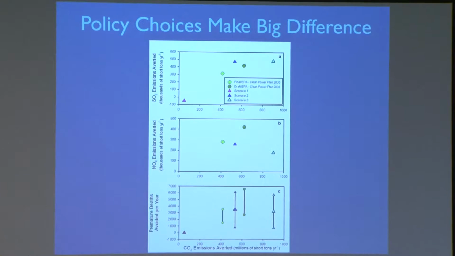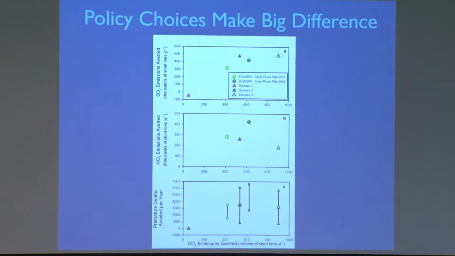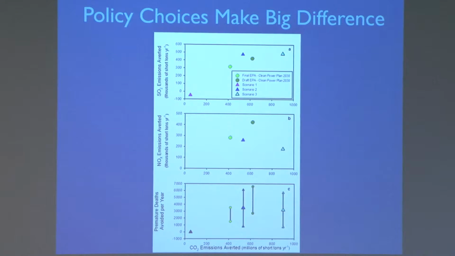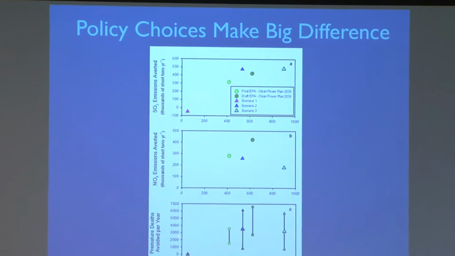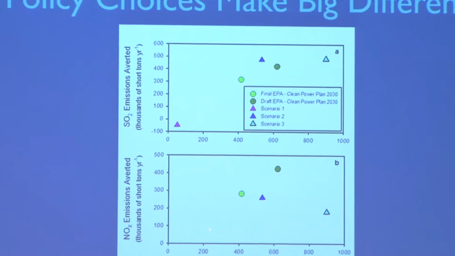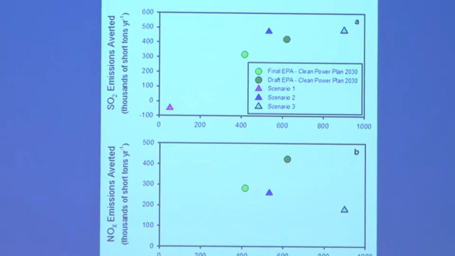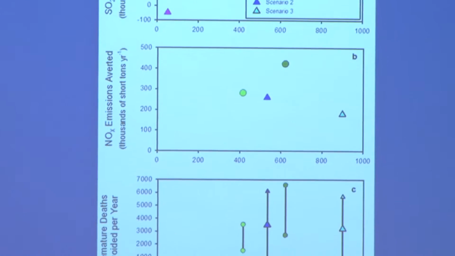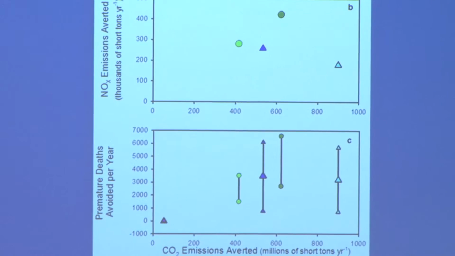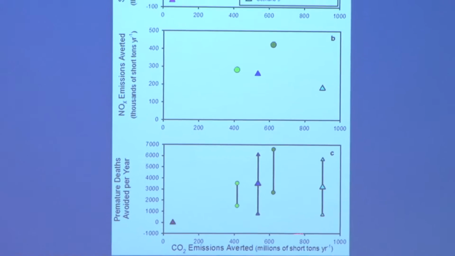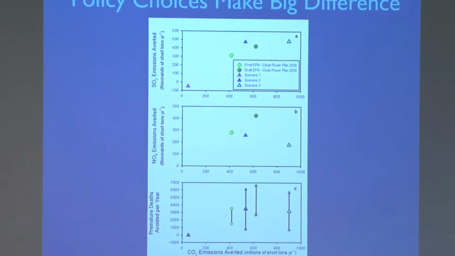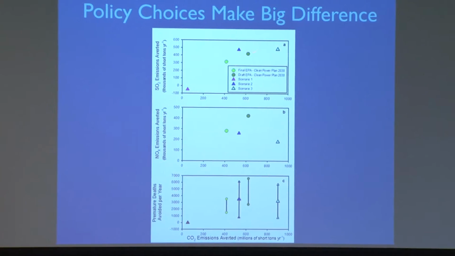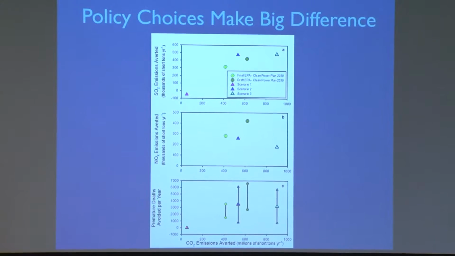Okay, a couple more things before I close. One thing we were interested in was looking across this policy space. So this is sort of an integrating figure. This panel is sulfur dioxide emissions, nitrogen oxide emissions, and this is premature deaths avoided. And these color codings, the triangles, the purple, blue, dark blue, and light blue, represent the 3 scenarios that I just presented to you. And these are relative to carbon dioxide emissions avoided. Okay, so this is sort of looking at the stoichiometry, if you will, of how sulfur dioxide changes and nitrogen oxide changes and also deaths.